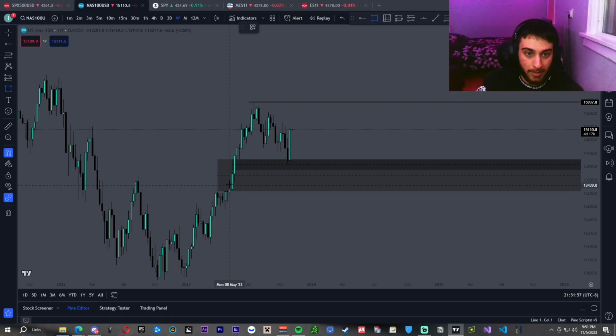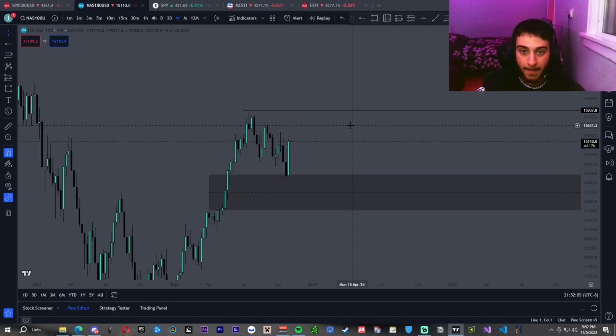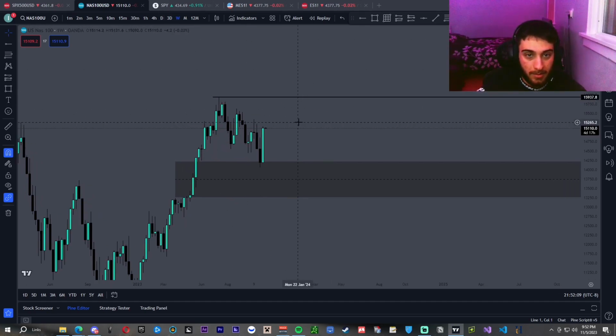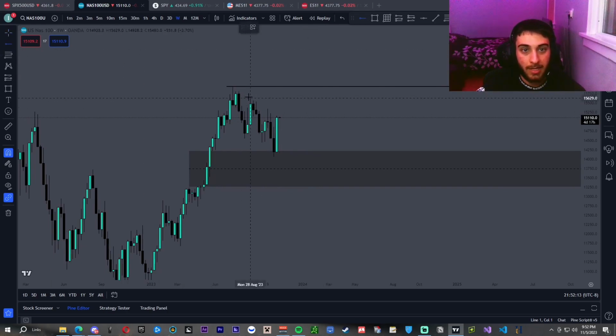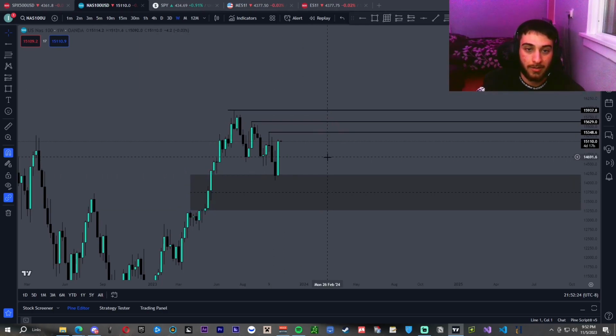We also have a mini one down here, but I think we'll just keep that monthly one just to make our chart look clean. We want to keep our chart as minimal as possible. So scaling down, we have these areas of liquidity up here that we might want to target on these uptrends that we might have a small reaction off of if we switch this downtrend to continue this uptrend.